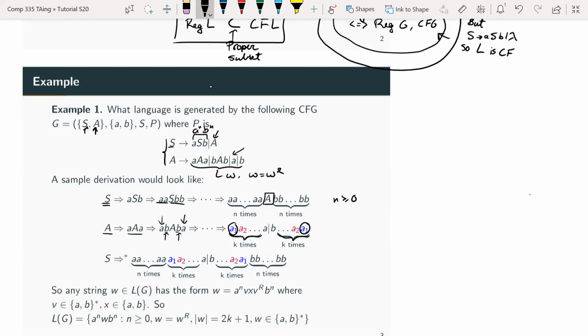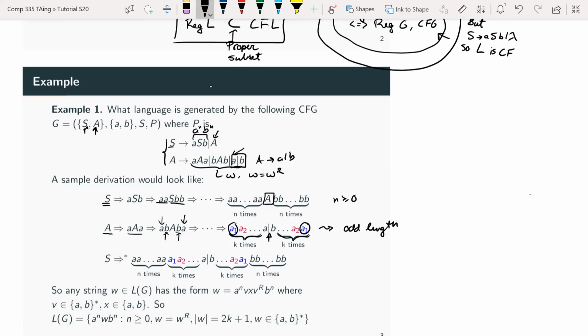And here, because the only production rules in A that give you terminals are A gives you A or B, then in the center of your final derived string, you would get either an A or a B. So notice here that this would mean that A produces palindromes of odd length.